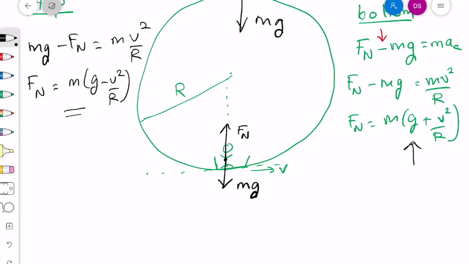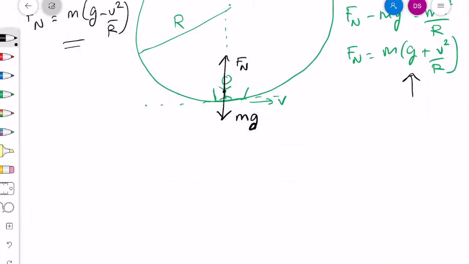Now, every part of the person's body will seem heavier, right? What is the heart of the person doing? It's pumping blood into the person's brain if the person is sitting upright, right? So the blood will seem heavier as well. So if the velocity is very high and Fn is much greater than mg, then it would be very difficult for the person's heart to pump blood into their brain. Now, in a Ferris wheel, the velocity is very small, so it's not going to be an issue at all. But there might be situations where the velocity is very large.